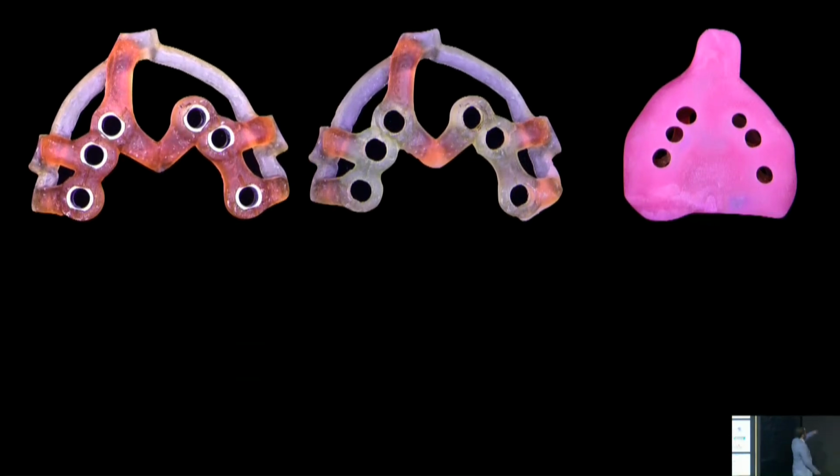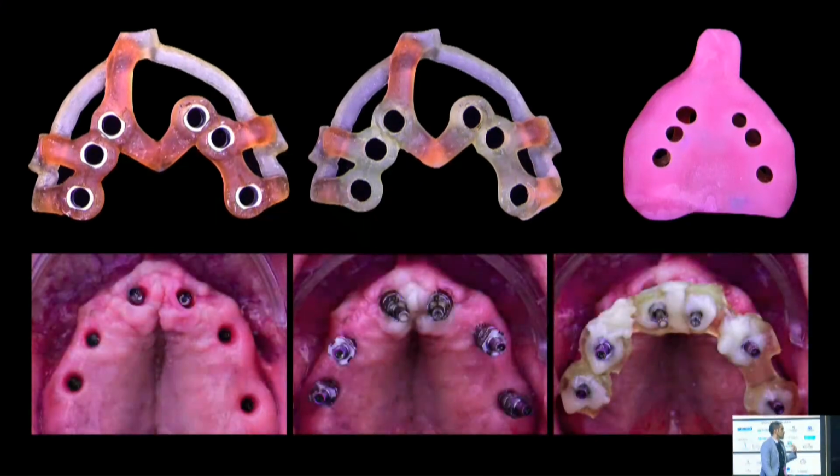I remove the metal sleeves on the guide, and the literature has shown that we actually don't need them anymore. I section the guide, section the extension arms, and make a custom tray using the printed model that I already made. And I use this as a splint for my impression coping. So I no longer need an initial impression to make those sectioned jigs. So in a sense, I really minimize my workflow to one visit.